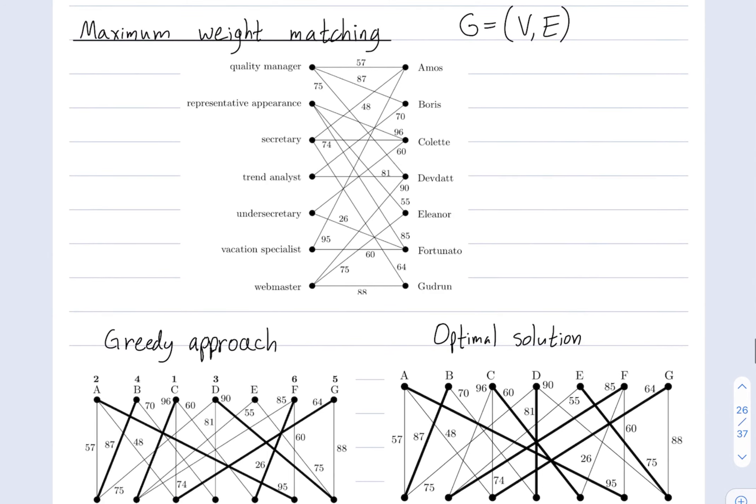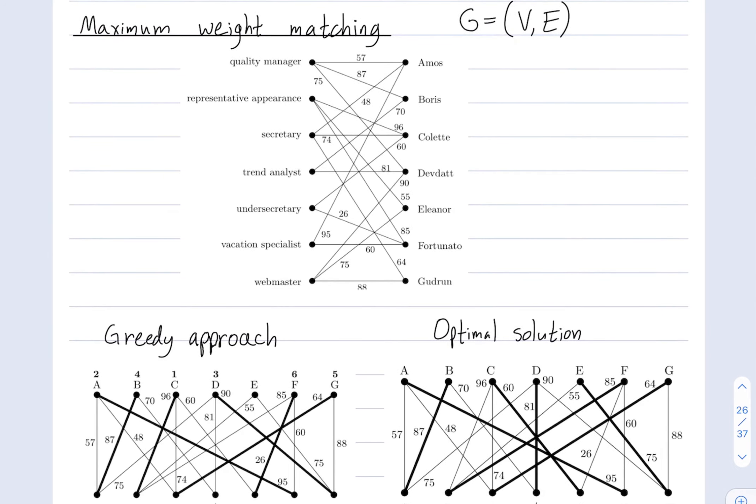Most optimization problems can be potentially addressed by a greedy approach. The greedy approach is not always optimal. But in the greedy approach, we're just going to go through and find the best matchings that remain and that are possible and do those matchings. So, the highest effectiveness that we see is 96. So, in the greedy approach, we just match person C to role R. And then the next highest possible effectiveness is 95. So, we match person A to role V. Then we keep going. This is an effectiveness label of 90, so we add in that. Sequentially, we keep adding in the edge between a yet unmatched person and a yet unmatched role that has the highest remaining effectiveness.